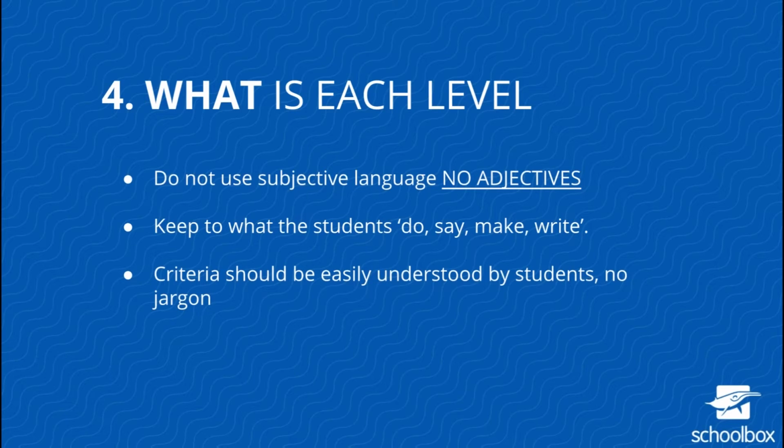So once we get to the next stage, what is each level? We're really talking about the descriptors. So descriptors are probably the hardest part of rubric writing. These obviously describe what the student does for each indicator to achieve that particular level within the rubric. They need to be brief, they need to be clear, they need to be student readable and parsable, they need to be positive, and obviously we like to avoid the use of adjectives, so they shouldn't be too subjective.